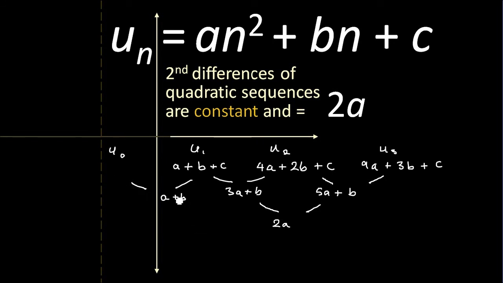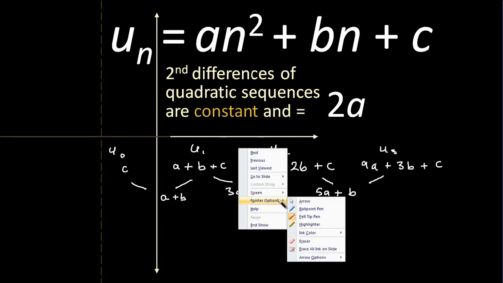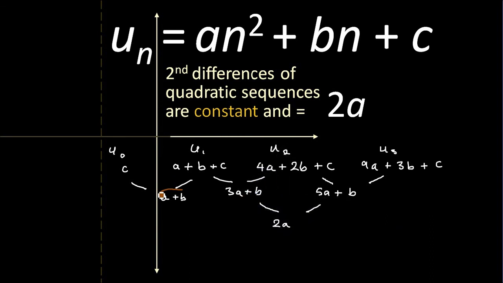So if that's the first difference, a plus b, that's one of the really useful things that we wrote down in our calculations. We use the idea that a plus b, in other words, the difference between the first term and the zero term, has to equal whatever it equals. So if we subtract a plus b from a plus b plus c, well, what do we get? c. So the zero term equals c. So a plus b gives us this term here. Let's just highlight it. When we work out the pattern, our c term comes from this term here. And finally we've got our second difference, which equals 2a, which is here.